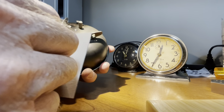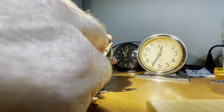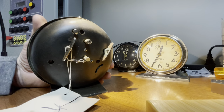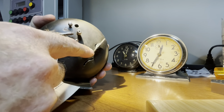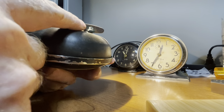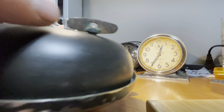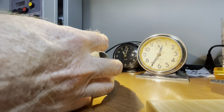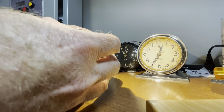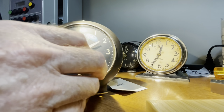Let's see how she feels this time. Oh, yeah, that's nice. This is interesting. Look how brassy that is. That doesn't look original, right here. Is that any better? That doesn't look right. Something they soldered together. All right, so let's turn the volume on here.